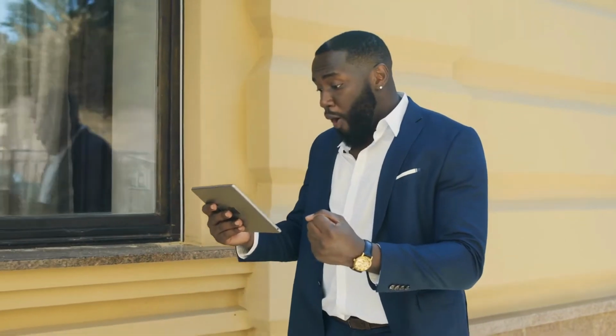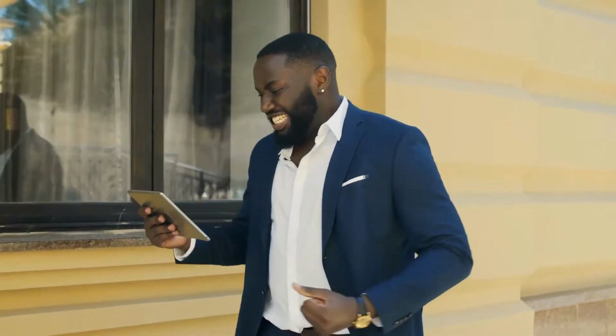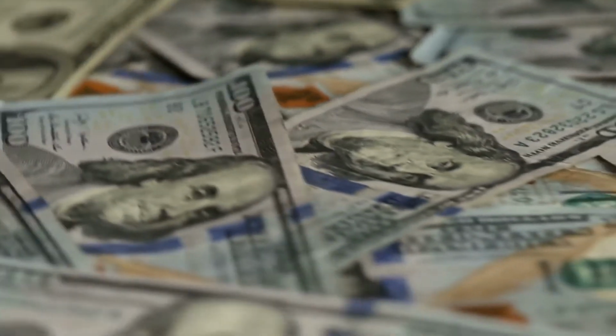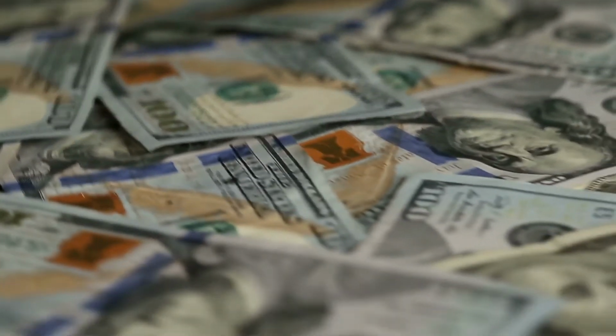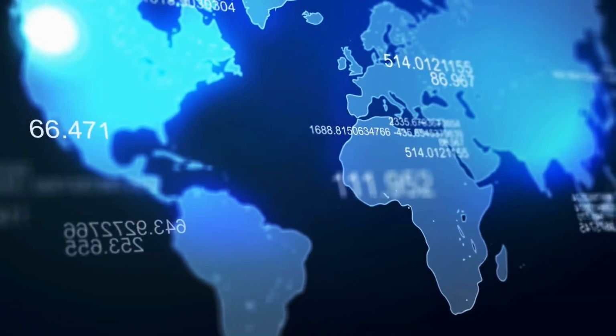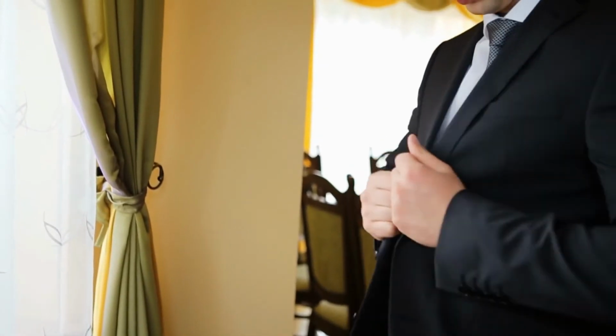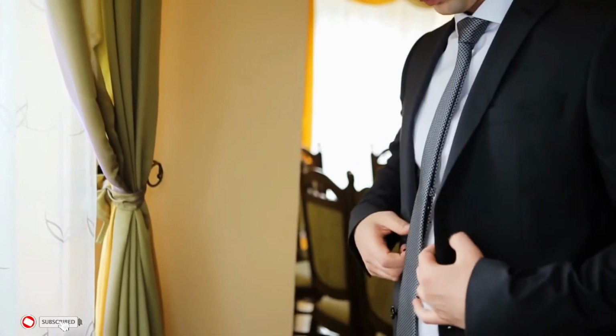Now you are about to discover how you can make thousands of dollars in pure passive income on autopilot, right from your home, without having to invest any cash at all. It works for all countries. In addition to that, it can also be done with simply your mobile phone. So grab your phone or laptop or a computer and get ready, because the life-changing tutorial is going to start.